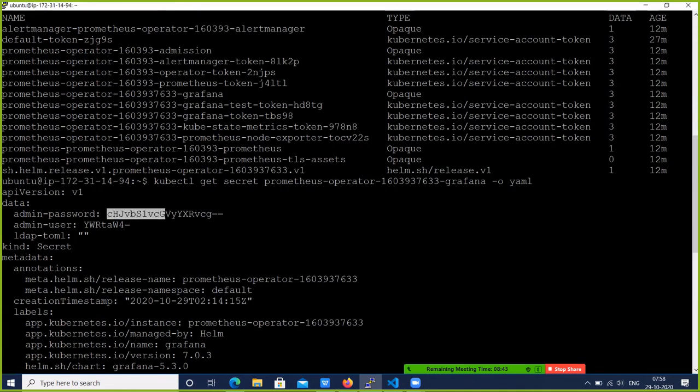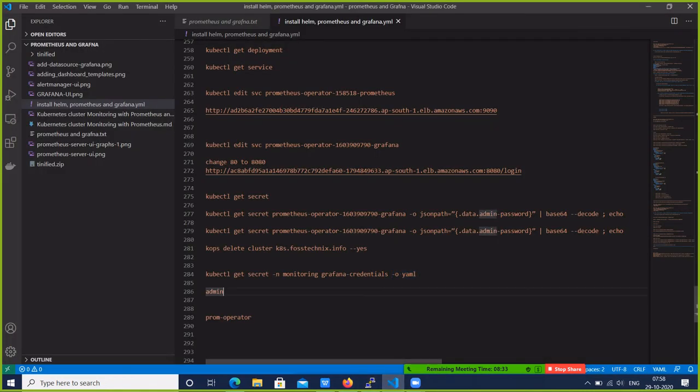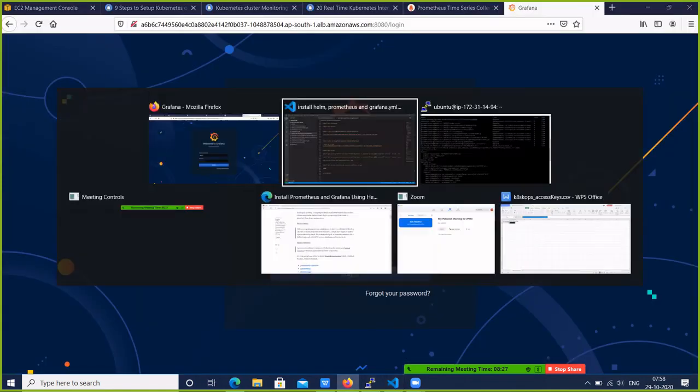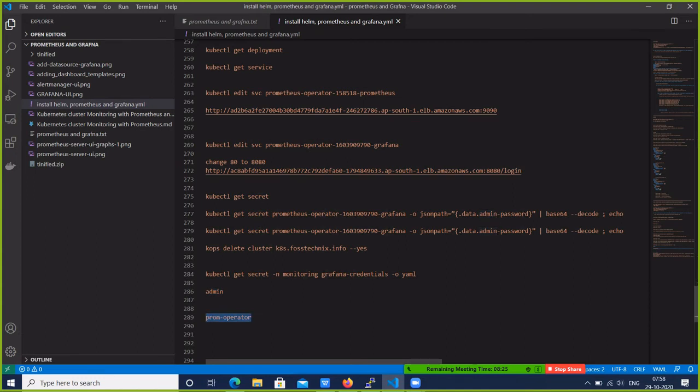This is the admin password and this is the admin user. We have to convert it from base64. By default the user is admin, and the password is prom-operator.